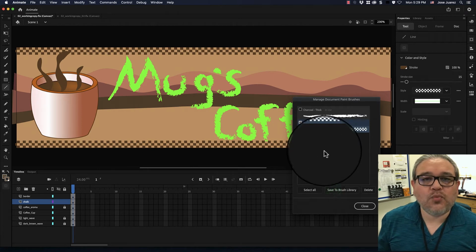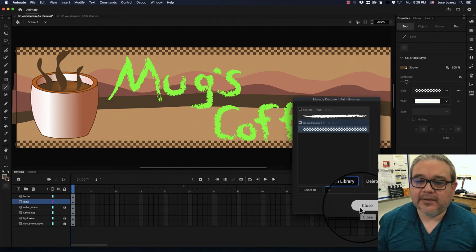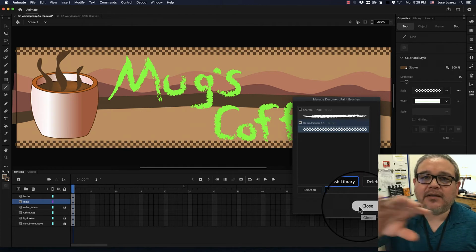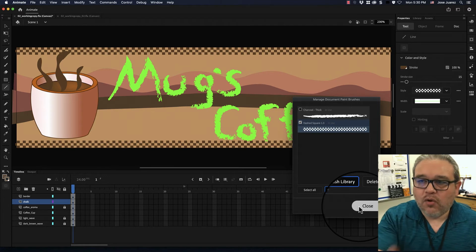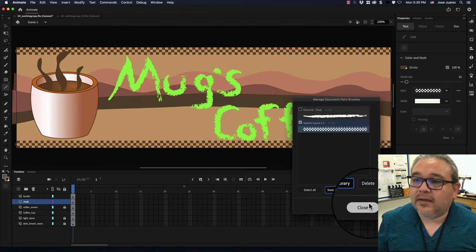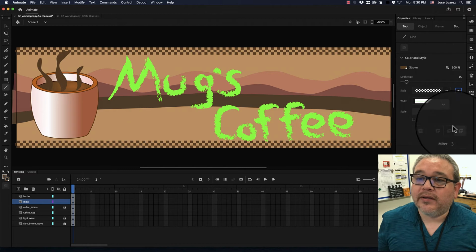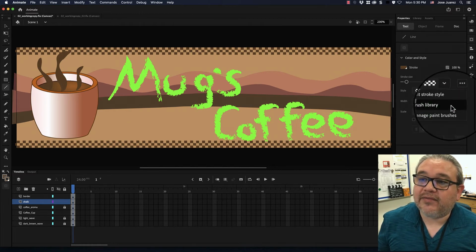And that's one of the cool ways to customize your workspace, especially if I'm making a lot of banners and I use this dash square 1.3 paintbrush over and over again to make borders. I'm going to want it somewhere where I can choose it fast. And now if I click on brush library, I'll have a new little area here called my brushes, and it'll have the dash square 1.3.